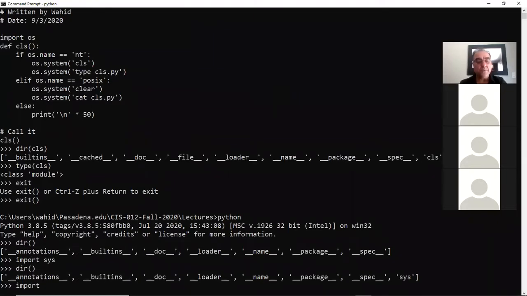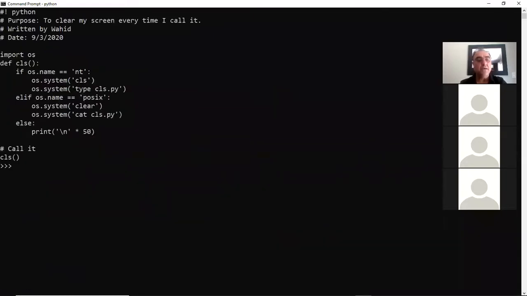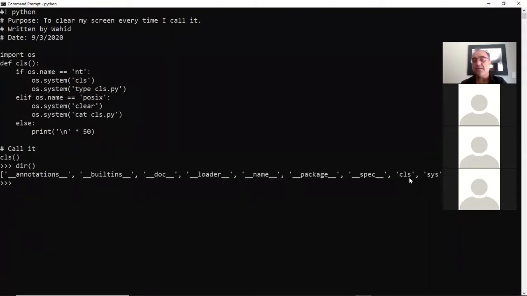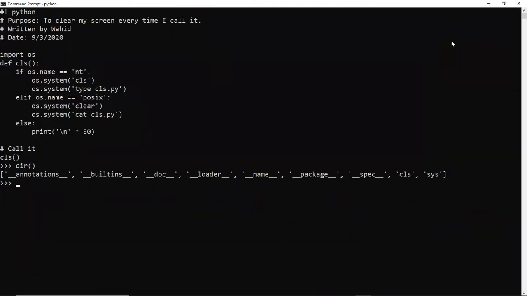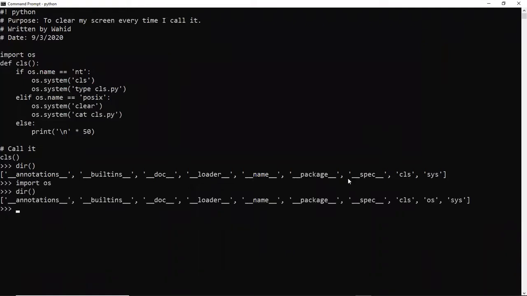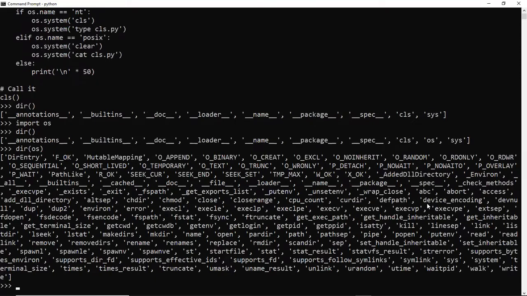As soon as you import cls and do the dir, now sys and the clear screen methods are there. So if I just do import os, dir again, and now os is there. So now all the objects and the methods for os are available for me.